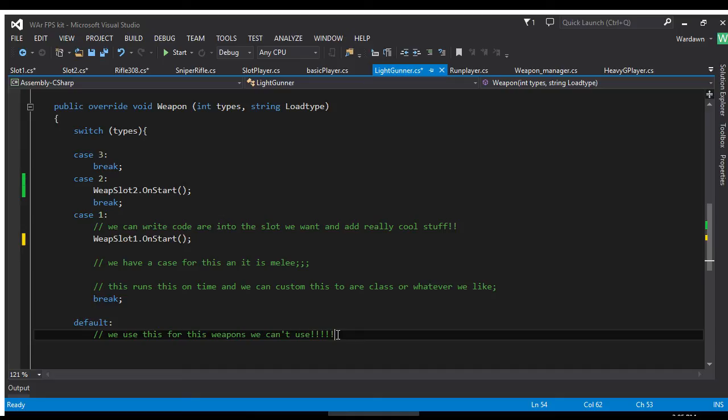So by doing this, instead of 9 cases, 9 specific things that I'm supposed to do, I can write maybe 4 lines of code instead. And this will filter out all the bad stuff and all the good stuff by using a simple integer and a simple switch statement.